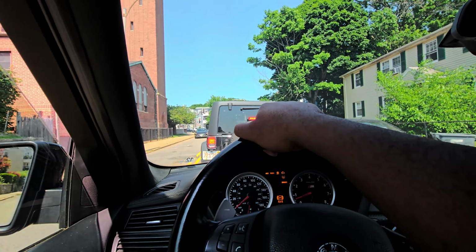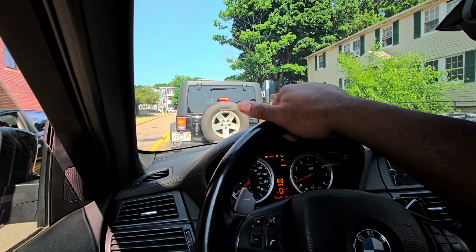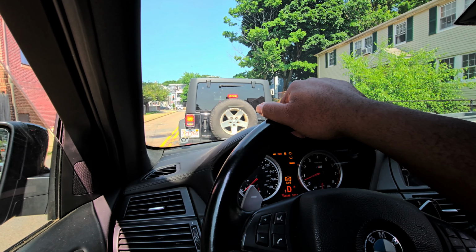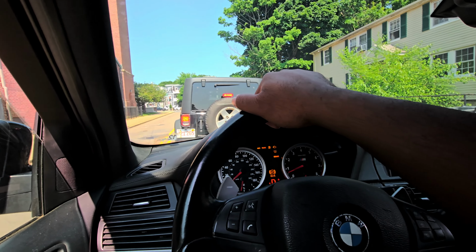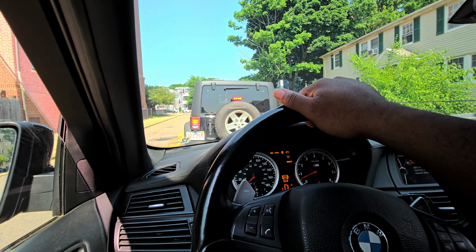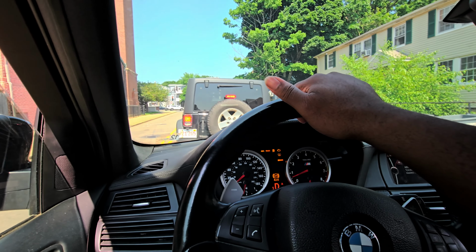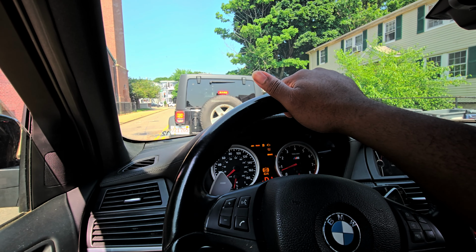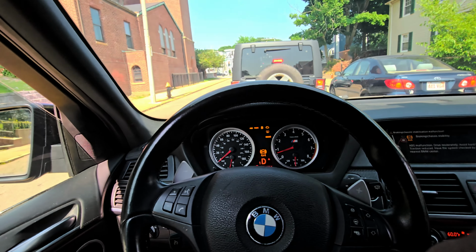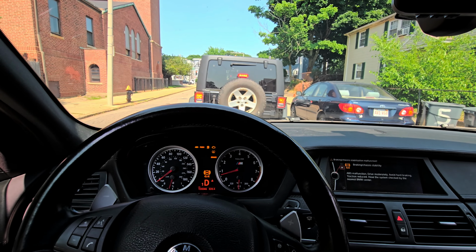And then also, hopefully, these sensors come in tomorrow as well, so I can look to get those put on. Because I really need to do that so I can see if that will fix those faults with the speed sensors. I'm really hoping the guy didn't lie, because he said the wires are still there. He just never changed them, so hopefully that is actually the case. Because then I'd have to buy the other harnesses and whatnot, and that would be quite annoying. But yeah, I'm gonna get back to driving.